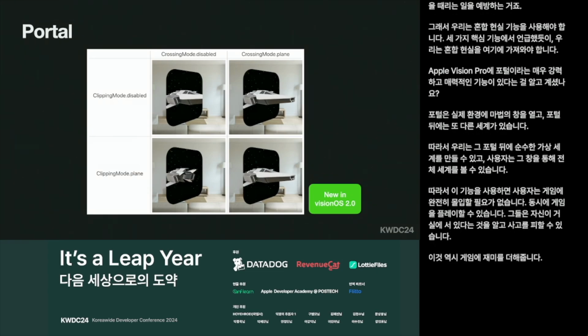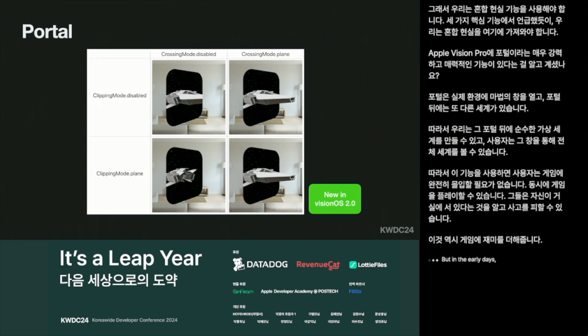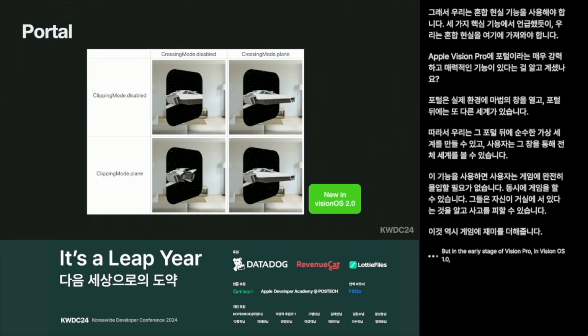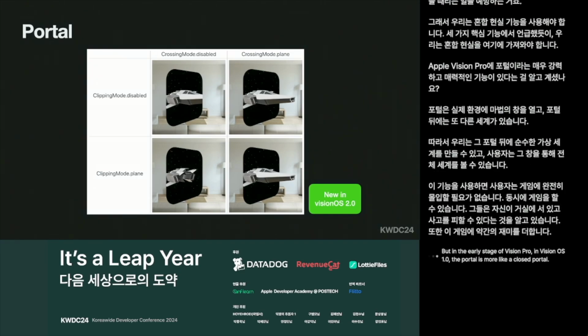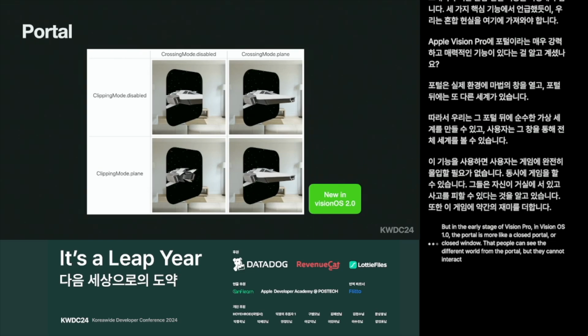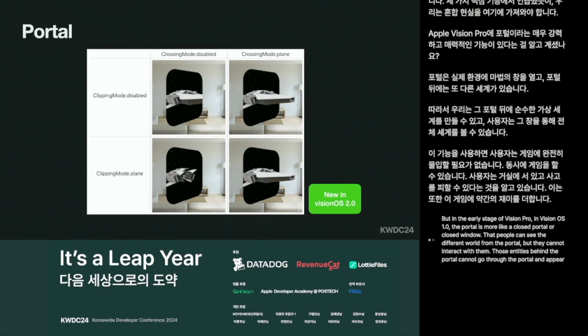But in the early stage of Vision Pro, in visionOS 1.0, the portal was more like a closed window. People can see a different world through the portal, but they cannot interact with it. Those entities behind the portal cannot go through the portal and appear in our real life.